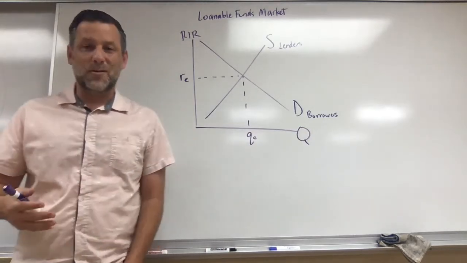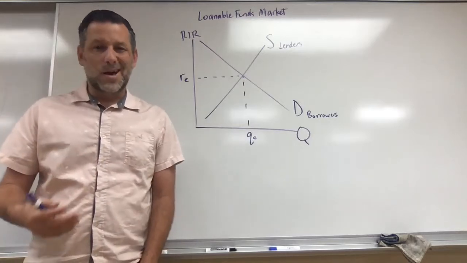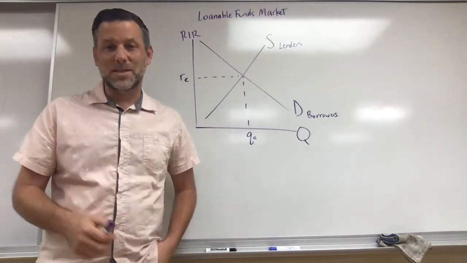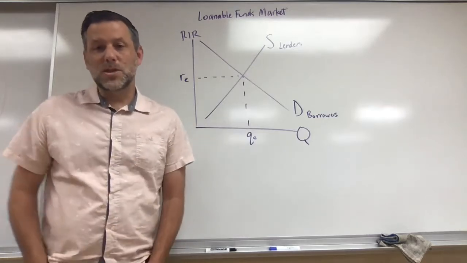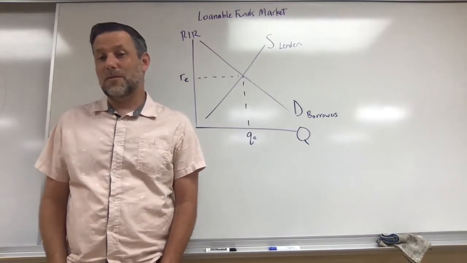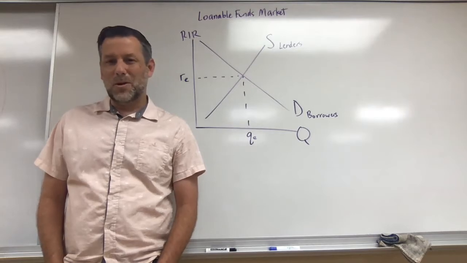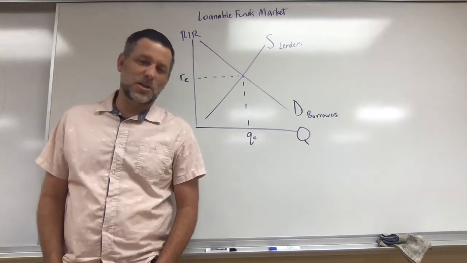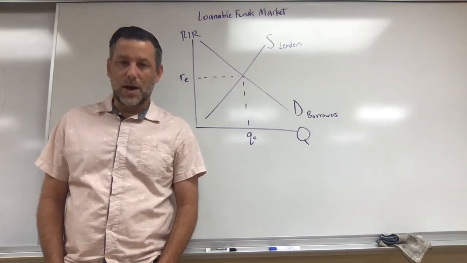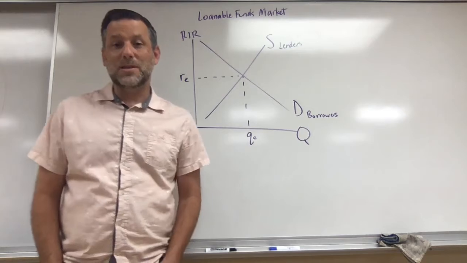So what you really see is like when business is good, that would increase the demand for loans by businesses. If we're headed towards a recession, that would decrease the demand for loans by businesses. For consumers, you would see things like consumer wealth would maybe increase the demand for loans, so that as people are feeling wealthier, that might cause them to want to get more loans. But you really wouldn't see that very frequently as a shifter on this graph. The most common shifters that you see are going to be capital flow and government spending. Those are going to be the two biggest shifters.